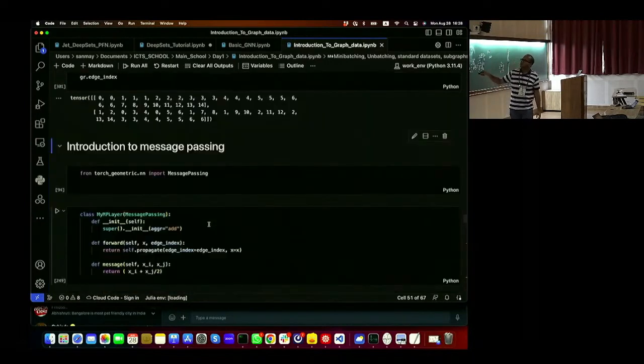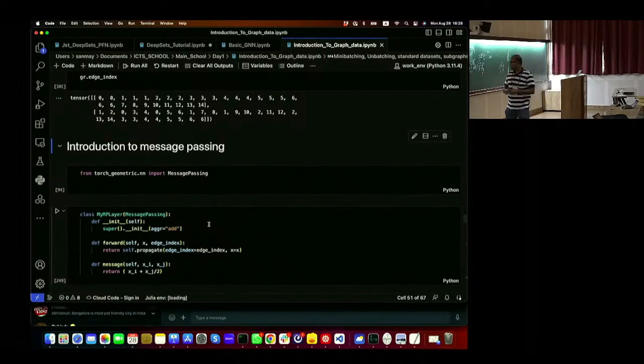Now we have done a message passing operation where the aggregated message will be a fraction of its own. Here, remember the syntax: i means the target node which will be updated, and j means some neighboring node. And we collect half of the data from the neighboring node.